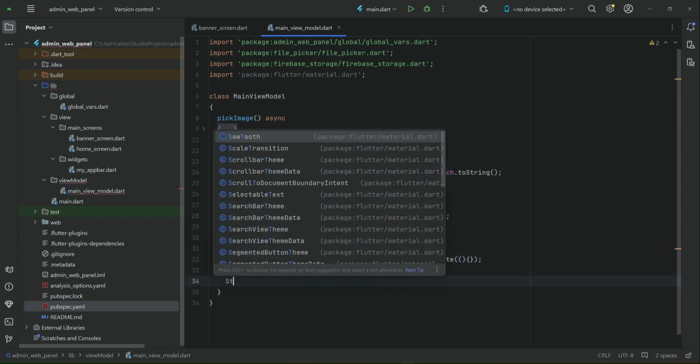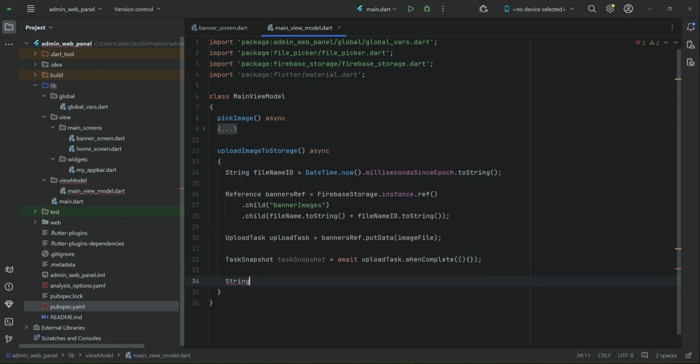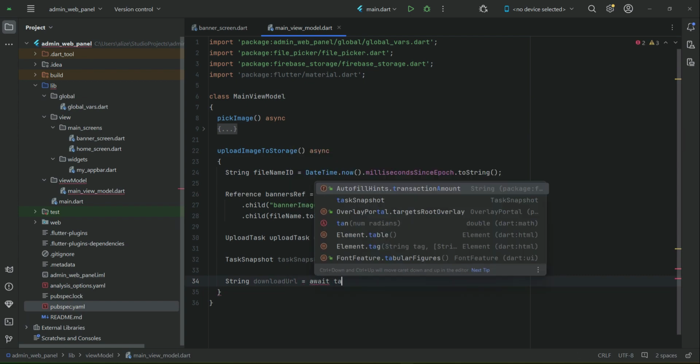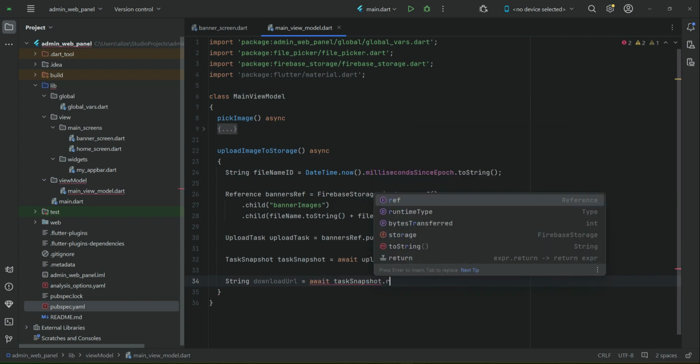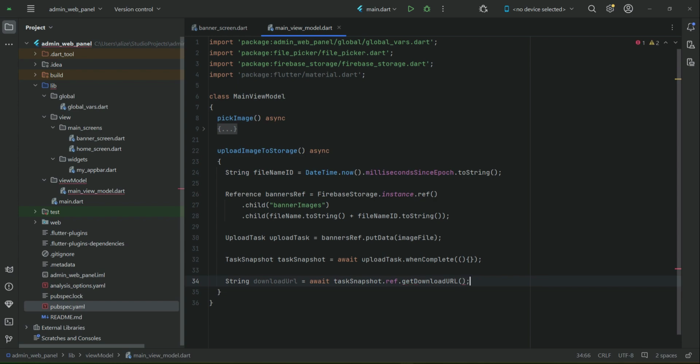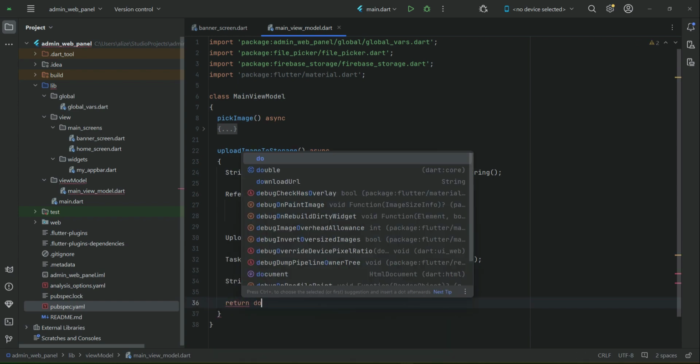You know that when the upload task is completed successfully, when the image is uploaded successfully, then we get the download URL of that image as a response. So let's get that. We can get it using task snapshot dot reference dot get download URL, and this method will return this download URL.